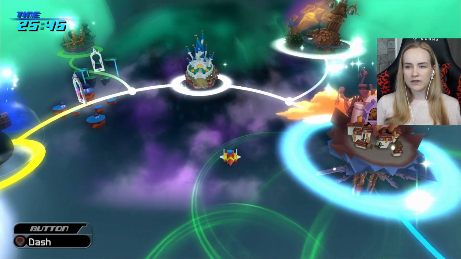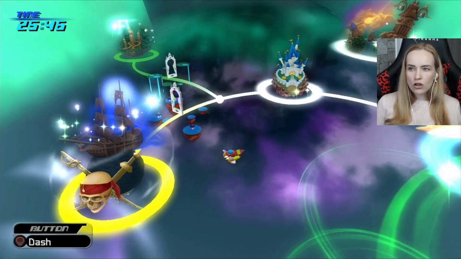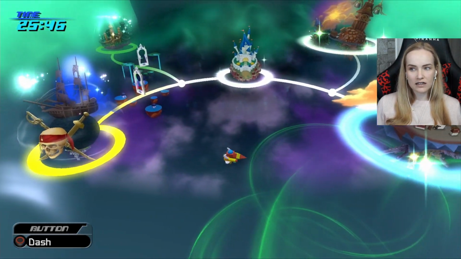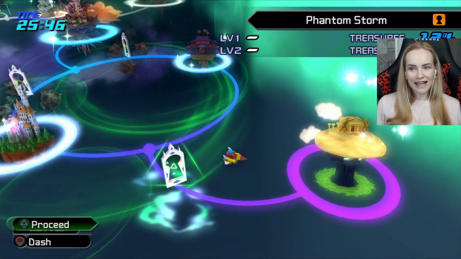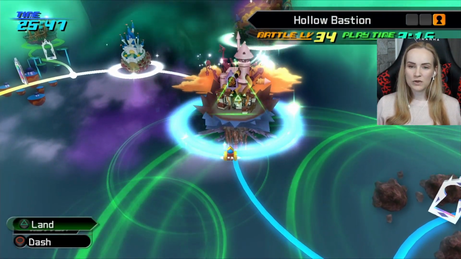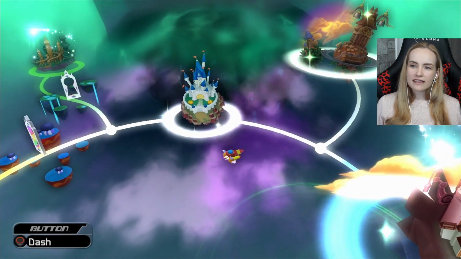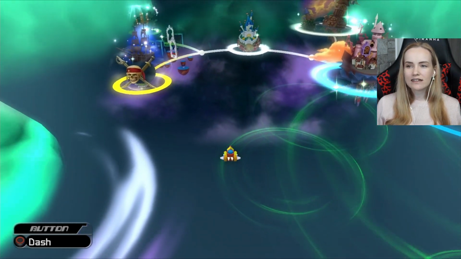Now, let me see something. I noticed something when I was watching some footage back that I didn't notice when I was actually playing. All of these places sparkle, but some of these places have that circling thing going on. Like Atlantica, Port Royal, Hollow Bastion, and Coliseum. So does that mean that there's stuff to do there? What do we have in Hollow Bastion? Oh yeah, we just have the episodes. We have the cavern. We're not gonna go there. I think these other ones are just sparkling. I never noticed that before. This is the first time I noticed it, and I think that's really helpful.